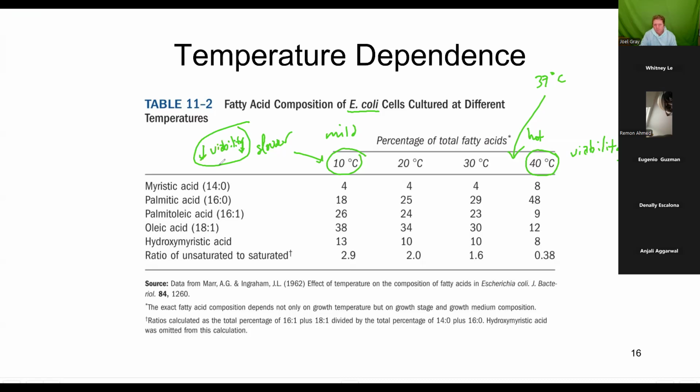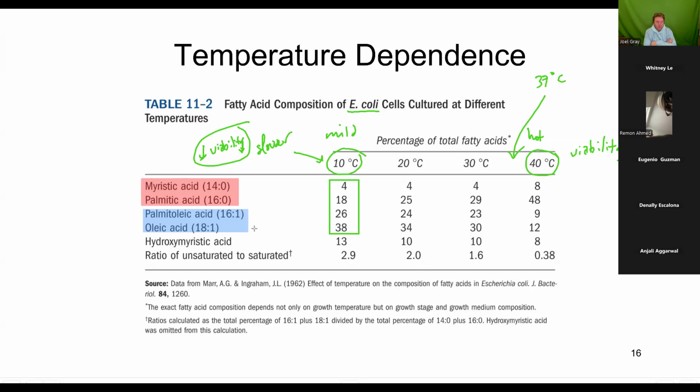Okay. Now, what I want you to notice and where I want your head to be is thinking about the rigidity of saturated fatty acids and the flexibility of your unsaturated fatty acids, whether they're poly or mono unsaturated fatty acids. Looking at these four items at 10 degrees Celsius, what do we have a greater concentration of? I'm going to highlight these separate from these. At 10 degrees Celsius, do we have more saturated or unsaturated fatty acids?